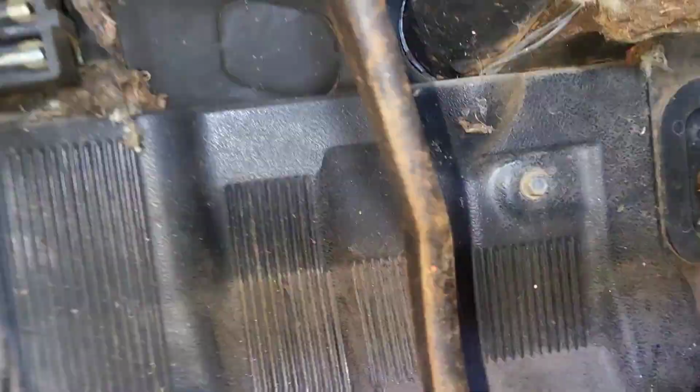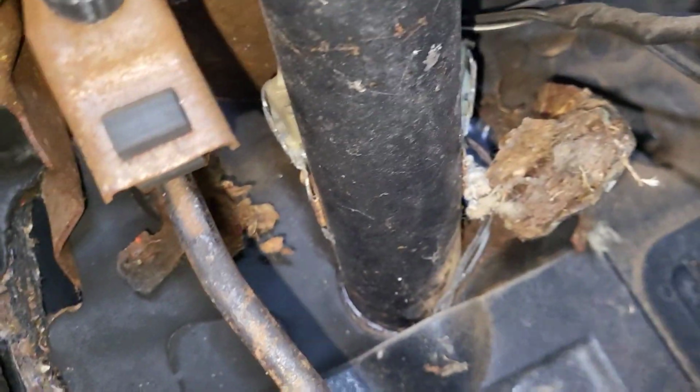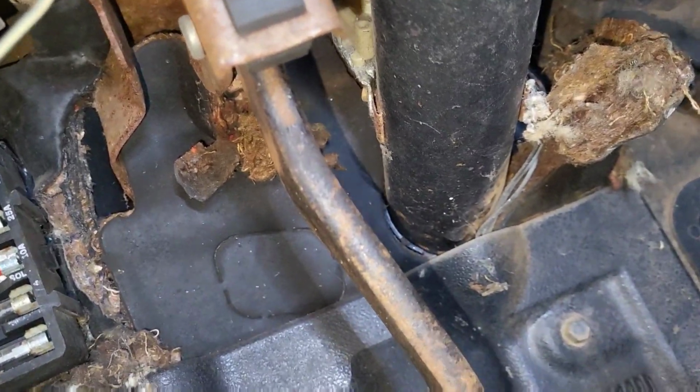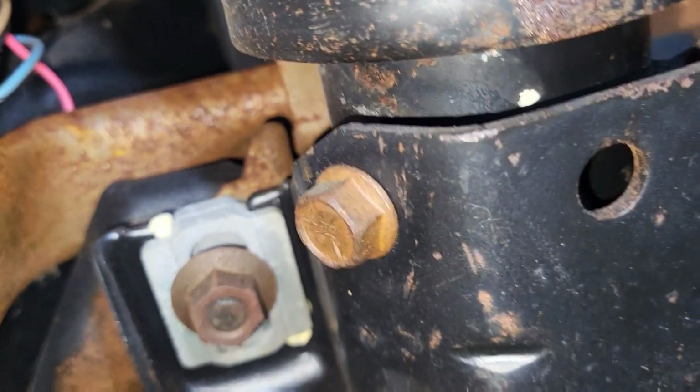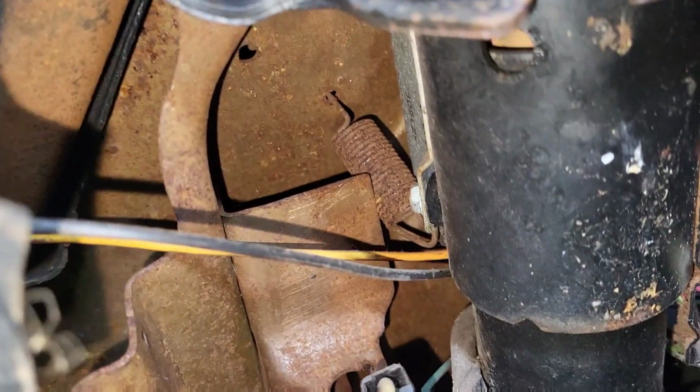Next step is going to be taking off this kick panel right here on the back. There's 2 3/8 bolts in it. So I'm going to remove that and then see what's behind this insulation, because I think there's 3 more screws that hold that insulation piece around the steering column against the firewall. And then up here, I'm going to take the 4 1/2-inch bolts out and then take the 9/16 nuts off on either side, and the steering column should come down. And then I'll look at all the wiring to remove.